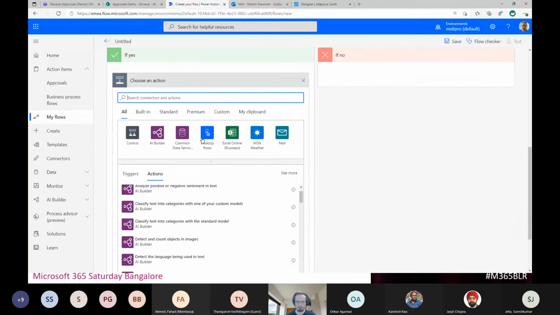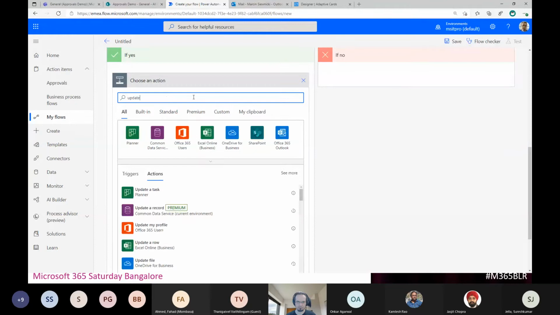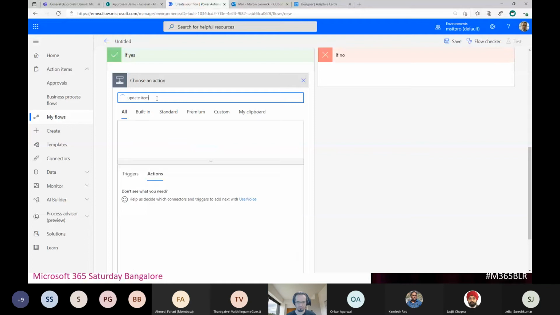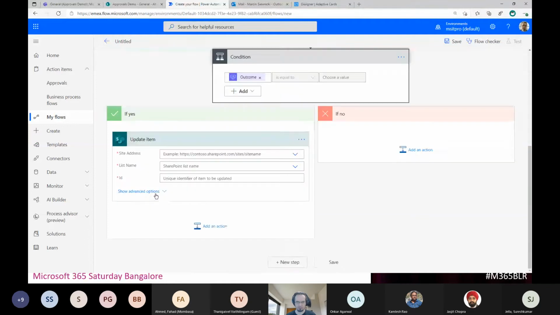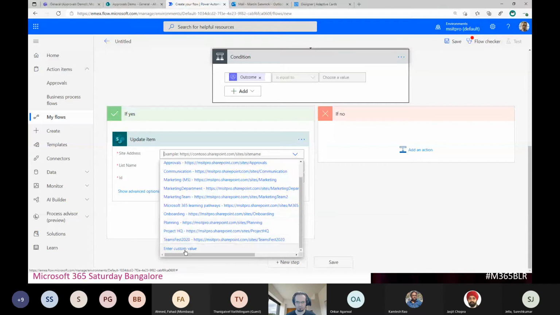And then I can easily go there and update my item. Update item. And I should paste it.